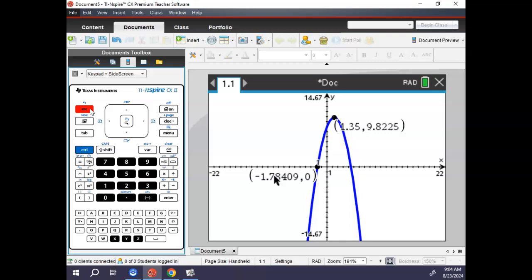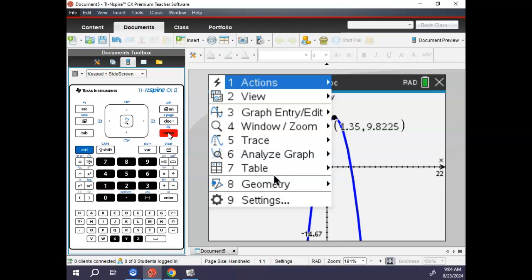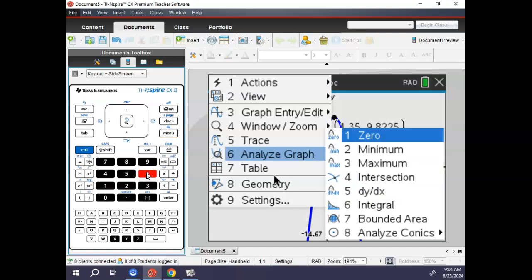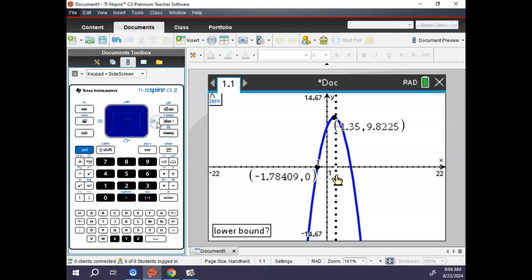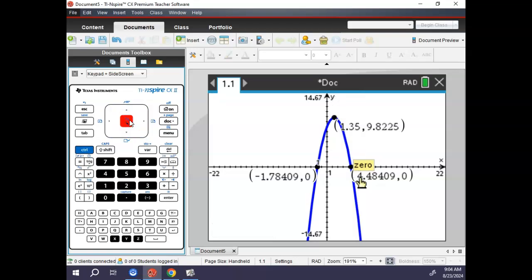All right, so let me walk you through the 0. Menu. Analyze graph, 0. I'm right here. That's to the left of it. But again, I can't be way over here because that would give me 2 in my neighborhood. I can only have 1. So left of it, then I move over here, and there's my 0.